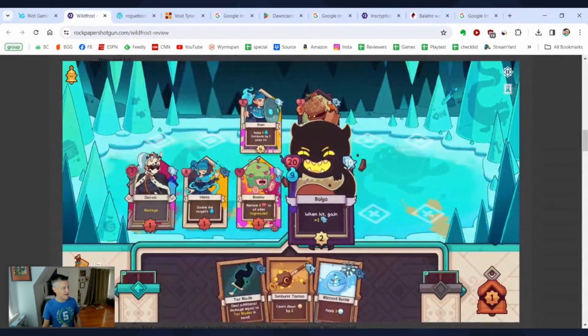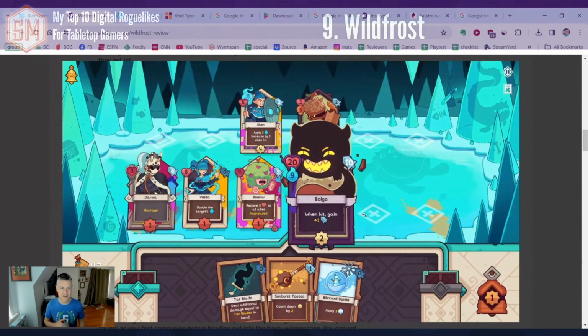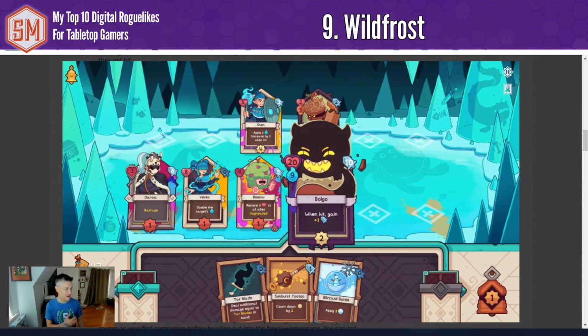At number 9, I have Wild Frost. I really like the look of Wild Frost. Just the aesthetic of it is very pleasing to me. But the key hook, this is a digital deck building roguelike game. You're trying to defeat the enemies. And the core hook here that isn't displayed all that well in this image that I found, I kept looking for a good image, is the game uses a timer.